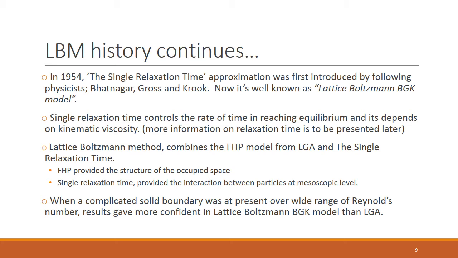So what people did is, we have this matrix, we have this structure, and let's use a single relaxation time principle. It is also an equation, but it's more simplified. You will see in the upcoming slides, it's such a simple equation, but it works very well. So they combined these two and they got the Lattice Boltzmann method. Now we're going to see what Lattice Boltzmann is.